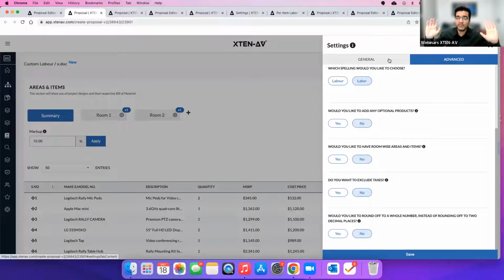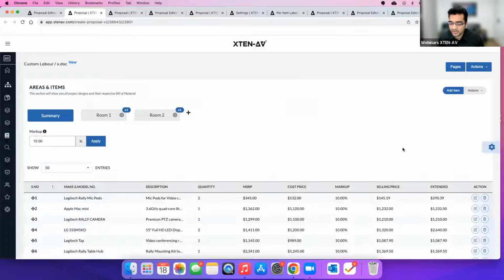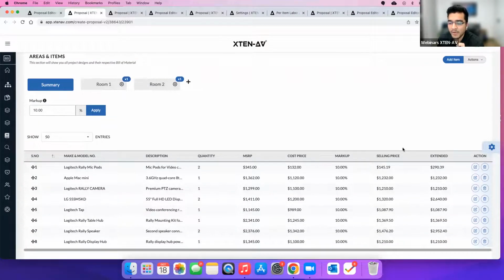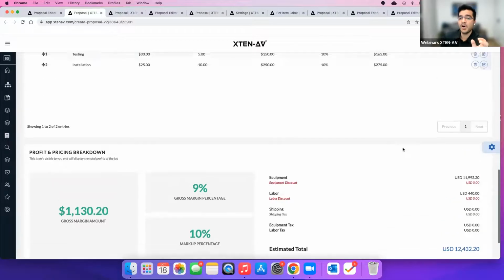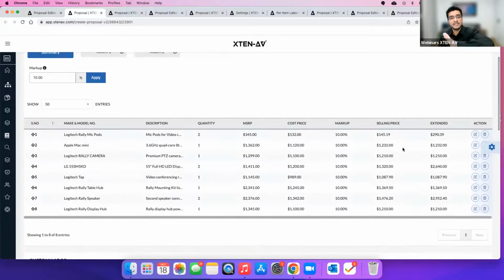We put in a lot of effort over the last 4 years to understand how proposal creation works across the world and incorporate all different methods so that all of you can use this. It does not matter what kind of way you calculate your labor margin or markup. Everything is built in. By using this, you can be 100% certain that your proposals are accurate. You know exactly how much money you're making, how much on installation, how much on labor, how much on each item as well. So that's the accuracy bit.